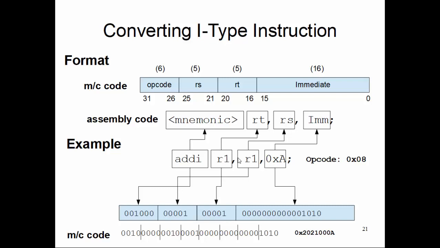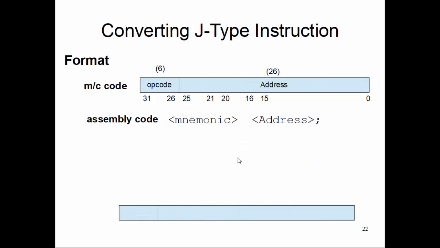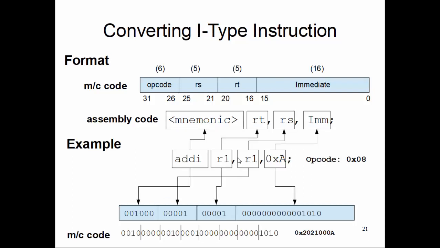In a similar notion, the J-type instruction has its own format. Before we go to the J-type instruction, just one point to note: if a hex value is given, you just convert it directly to whatever value you can derive from it, prepending zeros if needed. But if it is a decimal representation, some assemblers also accept that. The assembler you will be using in this class will take the decimal representation, and also binary, I think.